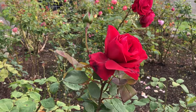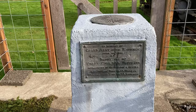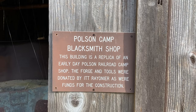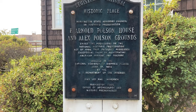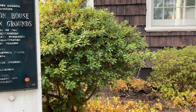At the end of the walkway in the Rose Garden is a Grand Army of the Republic monument. Then in back of the Rose Garden is the Polson Camp blacksmith shop. It's a replica, and unfortunately the little building is being pushed by a very large tree which is behind it. The Polson Museum and grounds are on the historic preservation list, so it's a registered national historic place.